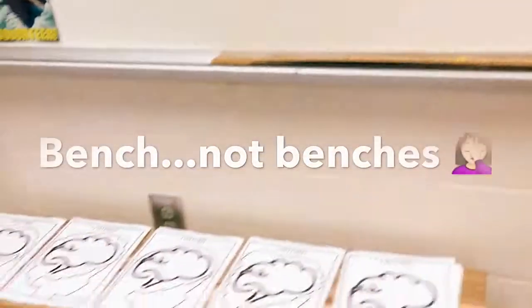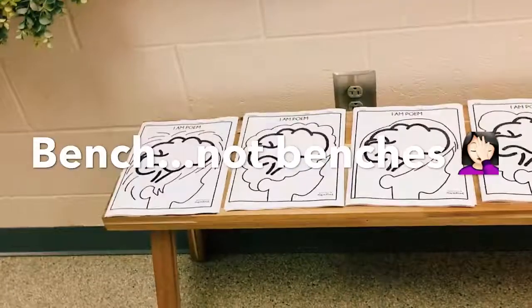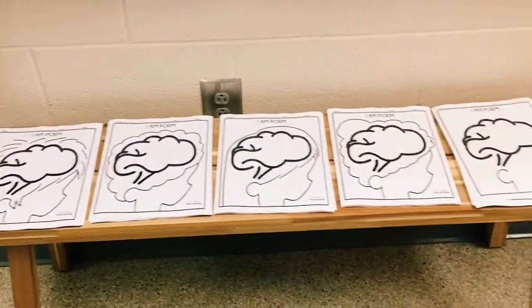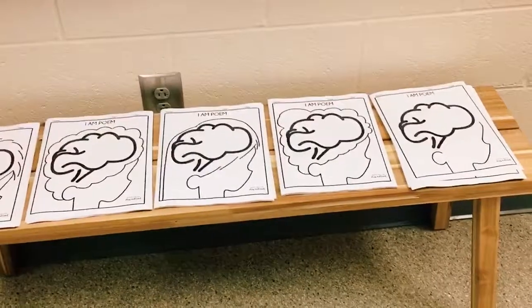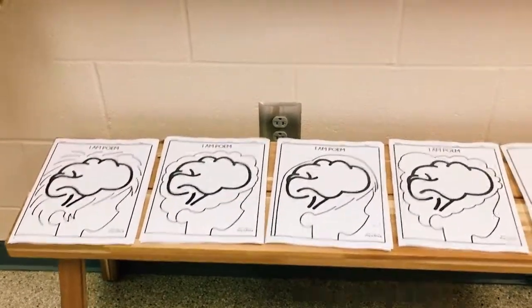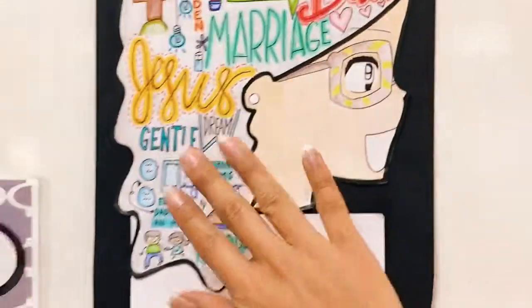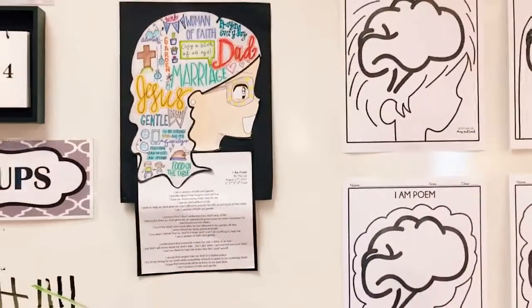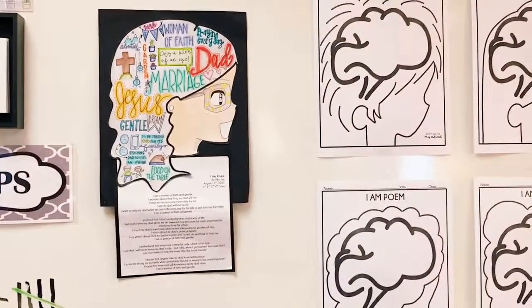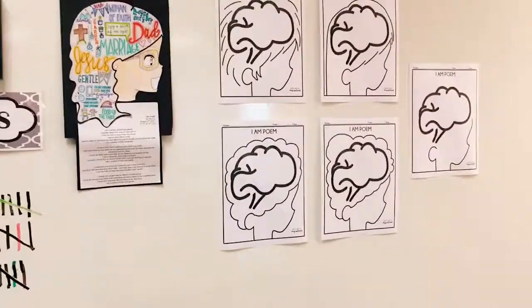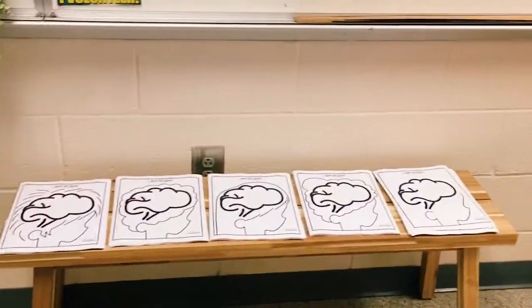They will be down here on the benches, so you guys can be called group by group whenever you are done writing your poem to come and pick up only one of these face templates. And in the brain area, you will draw your design and then just color in the face. My design is a little bit different because I created that a few years ago, so I've sort of updated the faces and they look like this.